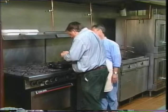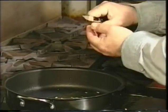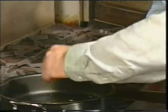Uh-oh. Right, not getting it all in the pot. It's all right. That's just how you learn. Look at my thumbs. Now throw all that right in there. It's all going in there. All right, that's fine.